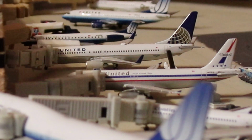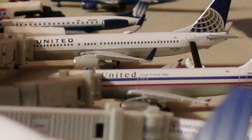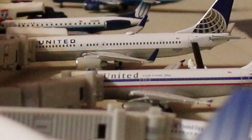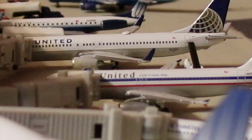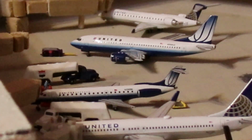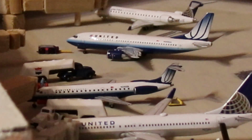Over here, with a gorgeous view of the tulips in the back, here's a United Airlines plain 737-800 with winglets, no split scimitars again, and this plane is getting its luggage on board for flights out to Orlando MCO. Next up, here's another ERJ-145 United Express in this stunning blue tulip livery, and this plane is boarding its first crew as well as some luggage for flights out to Charleston, South Carolina.